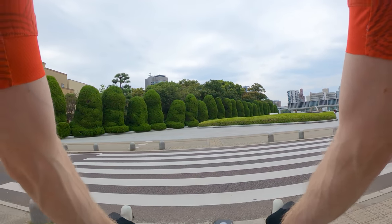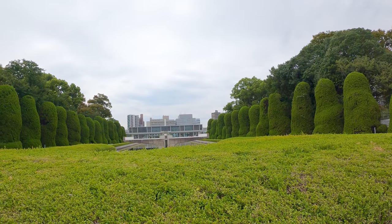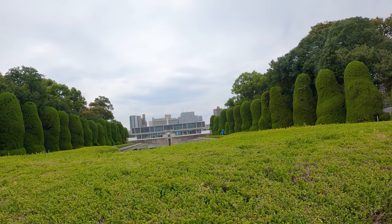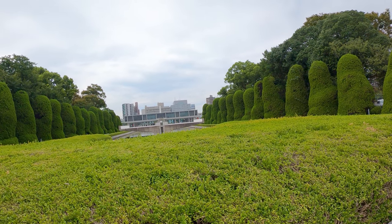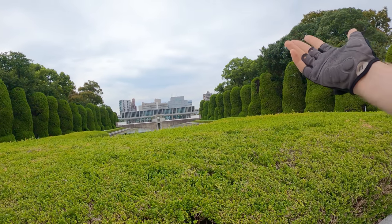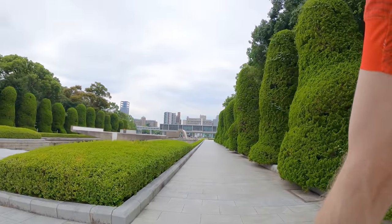This is another one of the important memorials. Here we have the center view — this is the Peace Memorial Park area. I remember my first time I came here; I was a study abroad student in 2011 and I came with my classmates. That's the museum in there — they have displays, information, pictures, and other things that give you more information about what happened. It was really hard to go in there but I'm glad I did. Right here we've got the eternal flame, which symbolizes the wish for ending all nuclear weapons on Earth. This flame is meant to continue until all nuclear weapons are completely destroyed.